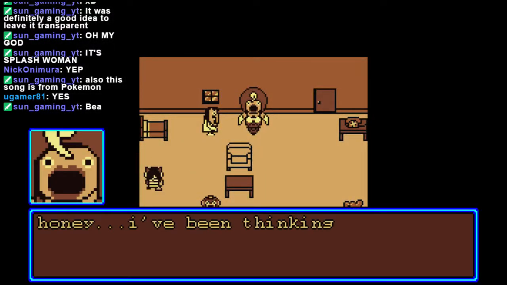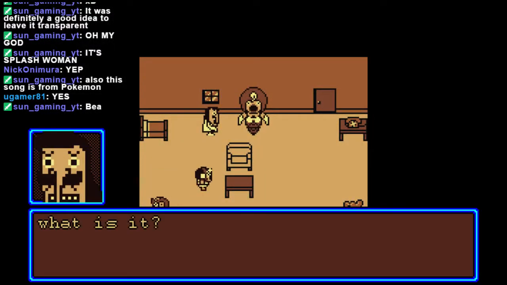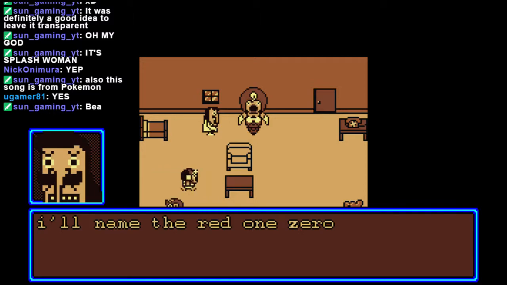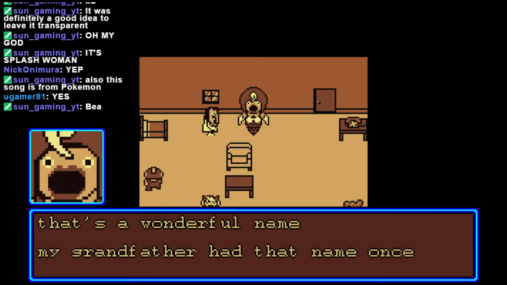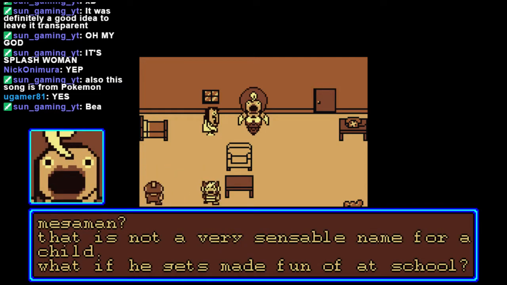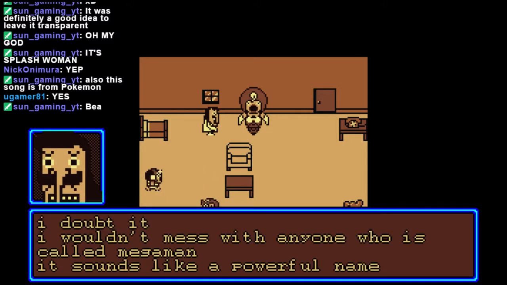Honey, I've been thinking. What is it? It's been 3 years since we had the kids. Think it's fine we finally named them. I'll name the red one Zero. That's a wonderful name. My grandfather had that name once. The blue one will be Mega Man. Mega Man? That is not a very sensible name for a child. What if he gets made fun of at school? I doubt it. I wouldn't mess with anyone who is called Mega Man.